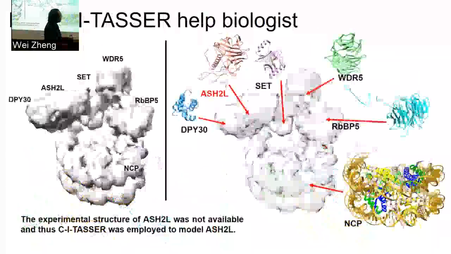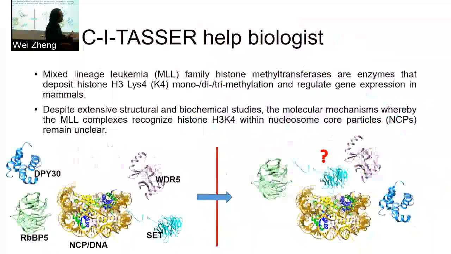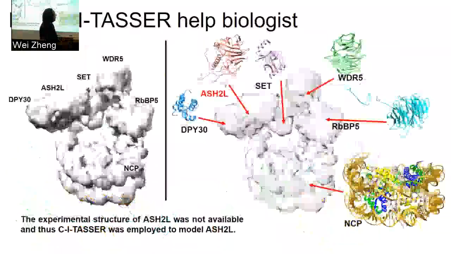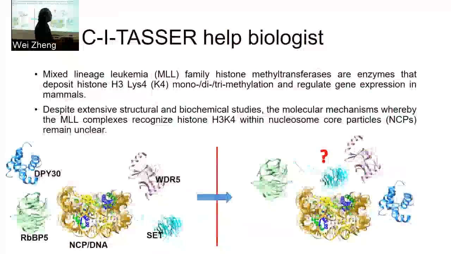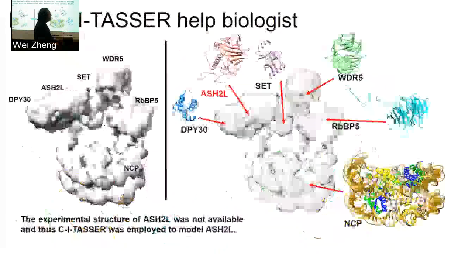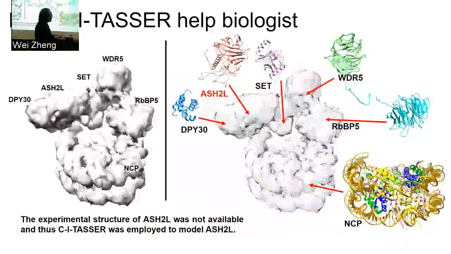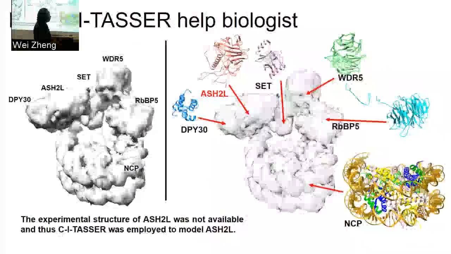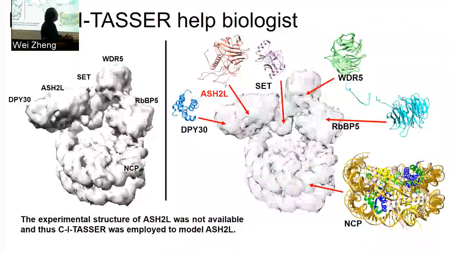One of our collaborators wants to know how this protein forms the complex. Currently there is no software that can solve such a huge complex, so they solved the cryo-EM density map for the entire complex. You can imagine this cryo-EM data as the shape of the entire complex. The idea is to fit each individual monomer crystal structure to the density map, to this shape. Guided by the density map, you can get the correct complex and find the interface between the protein and the DNA molecule.